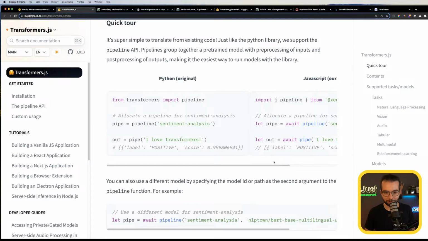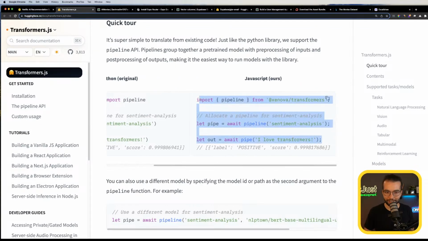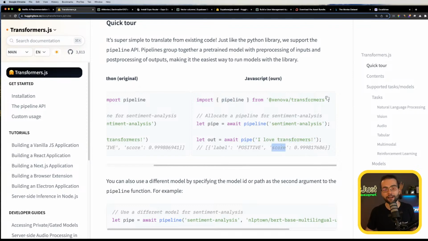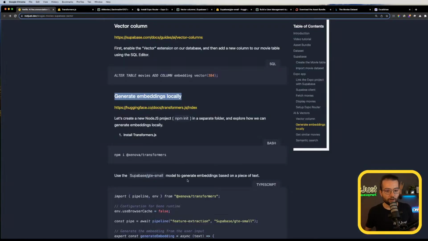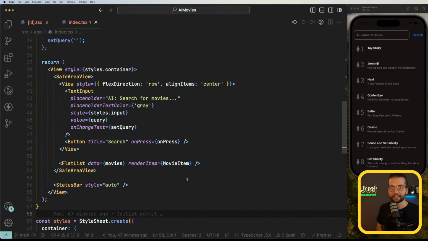As you can see, we basically need a couple of lines of code to import the pipeline, define what model we want to use, and then send some text to the pipe in order to get the embedding. First we're going to see how we can generate embeddings locally in a simple Node.js server, in order not to confuse you with edge functions and so on, but later we're also going to generate them in the cloud, in edge functions.